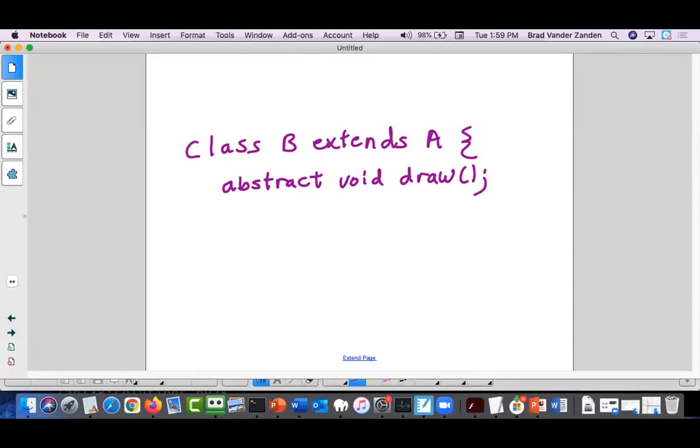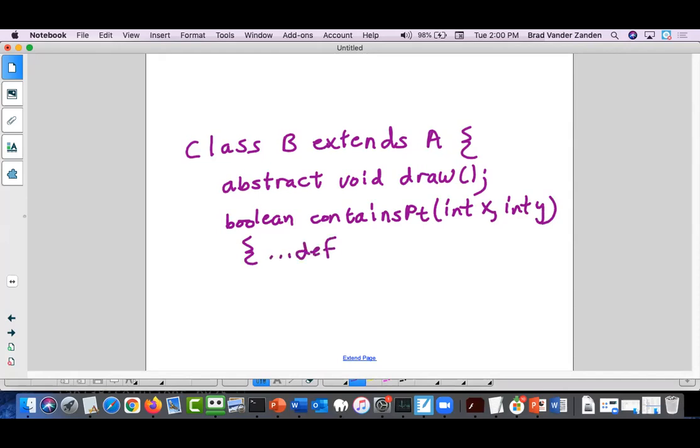If I want it to be virtual, like contains point, I could say boolean contains point, and I probably need an int x, y. Here I would provide a default implementation. So this is a virtual method.